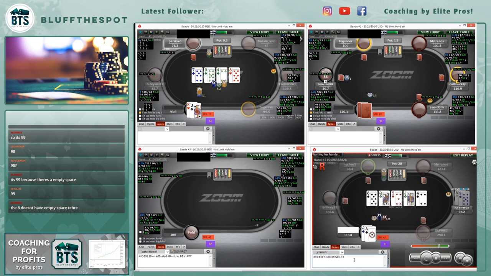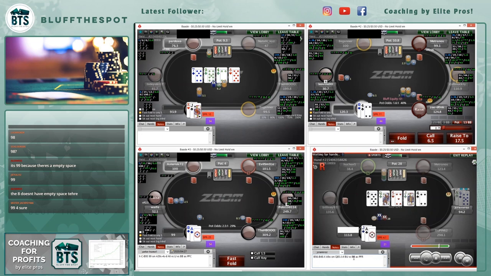Yeah, I think that's a bit tight. I don't hate it. I think a lot of people call way too loose there. So if you have like King Deuce offsuit, easy fold. But 5-7, I think we could have called.